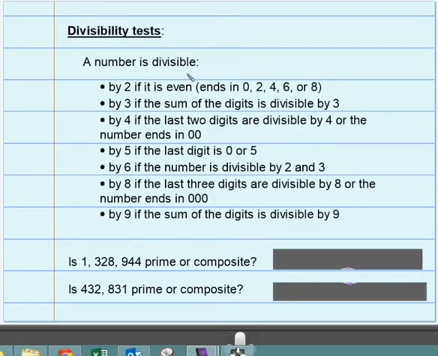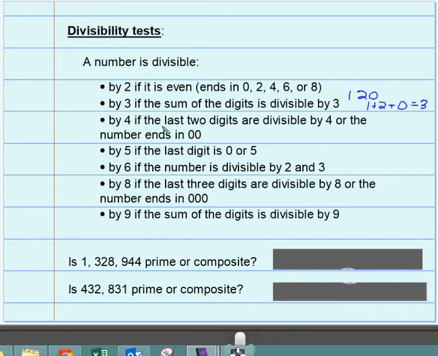Okay, divisibility tests. The course 2 students went over this in class the other day, and maybe you recall some of this, but put this all in your chart or in your notebook. A number is divisible by 2 if it's even, by 3 if you add the digits up and that sum is divisible by 3. So if I had the number 120, if I add 1 plus 2 plus 0, I get 3, and I know that 3 is divisible by 3, so 3 would be a factor.